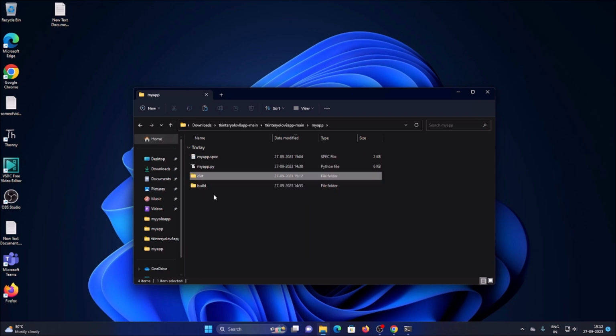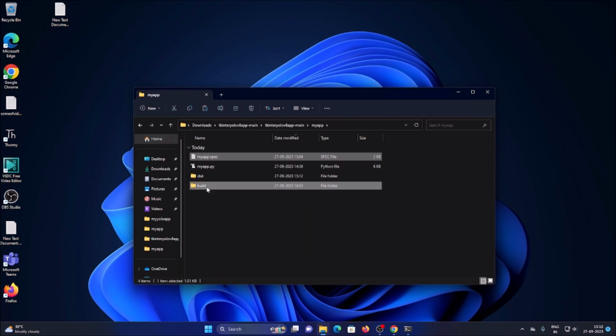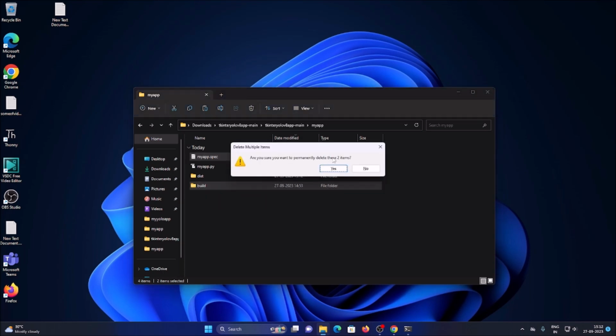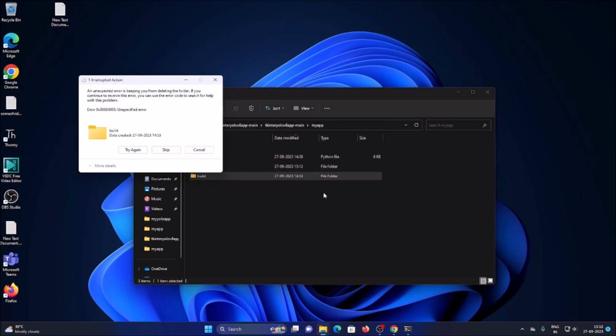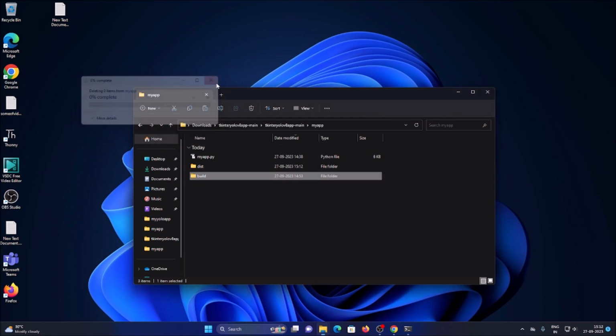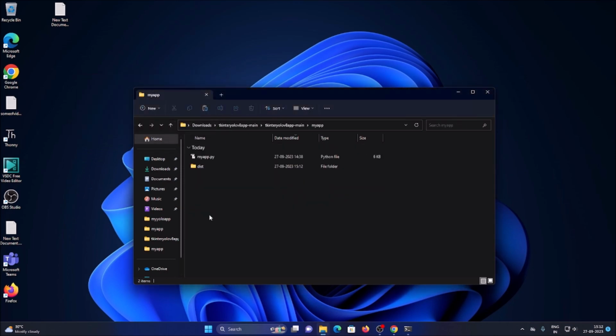Now go back to myapp.spec, then the build folder, and just delete it. Shift delete, just delete it. This one, build. If it's not deleted, no problem. Okay, if you go back to myapp, as you can see, the build folder is deleted. Now inside that dist we have our myapp.exe, coco.txt and yolo.jpg. These are our main files. So if you want to share your application, you want to share these three files. This is the coco.txt for our object detection and this is the yolo.jpg.